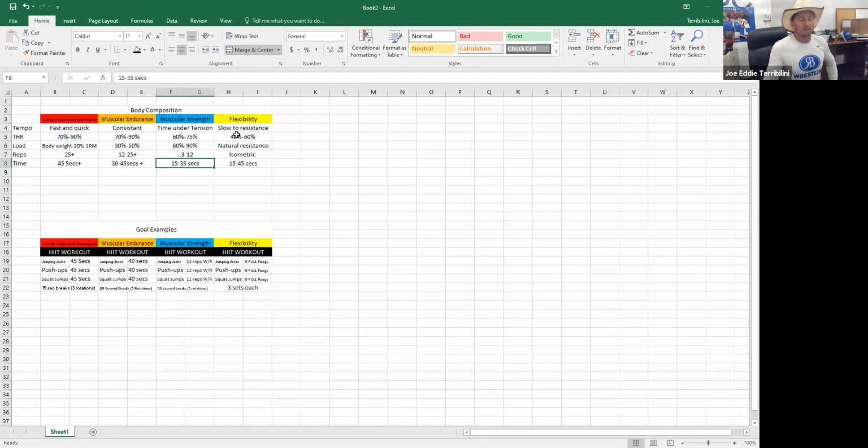Now flexibility is a little bit different, a different compound. But you still could do flexibility training with weight training. You just have to go full range of motion, and you have to go slow to resistance. What I mean by that is you have to go to your maximum flexibility point. Obviously, if you're lifting heavy weight, you're not going to want to do it all the time. But generally, you go to the point of resistance. Your target heart rate is going to be in the 40 to 60% range. Your load is going to be natural resistance. What I mean by natural resistance is you can have load, but the natural resistance is where your flexibility takes you at that point. You don't want to force flexibility. That's how you possibly get injuries.